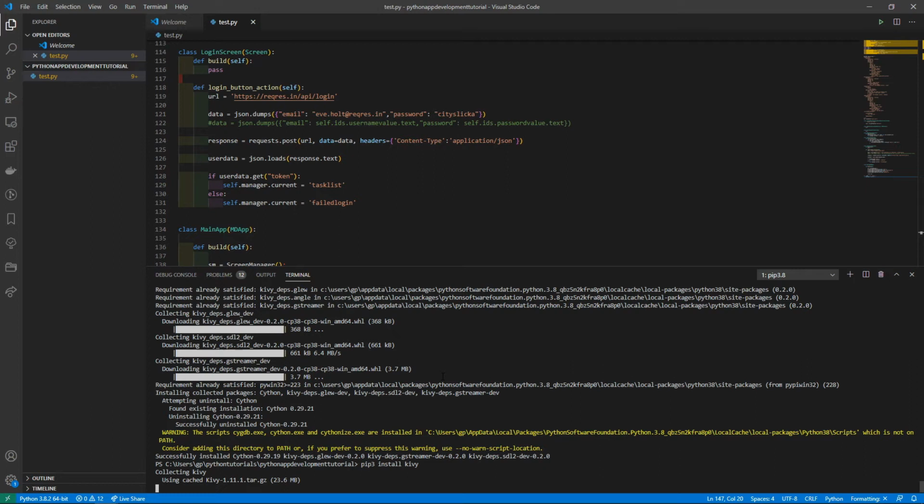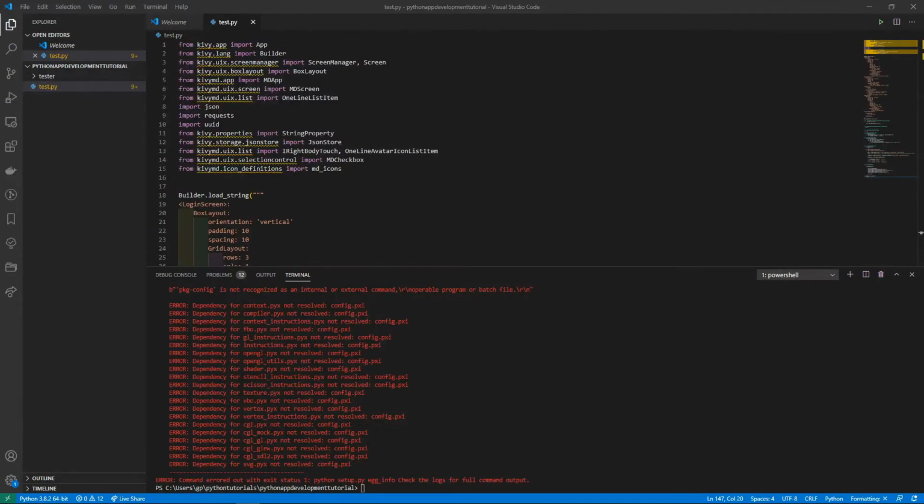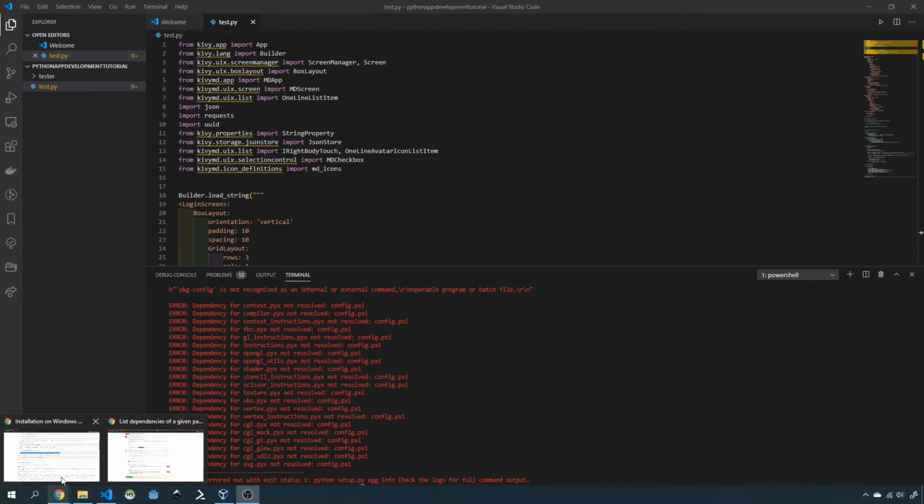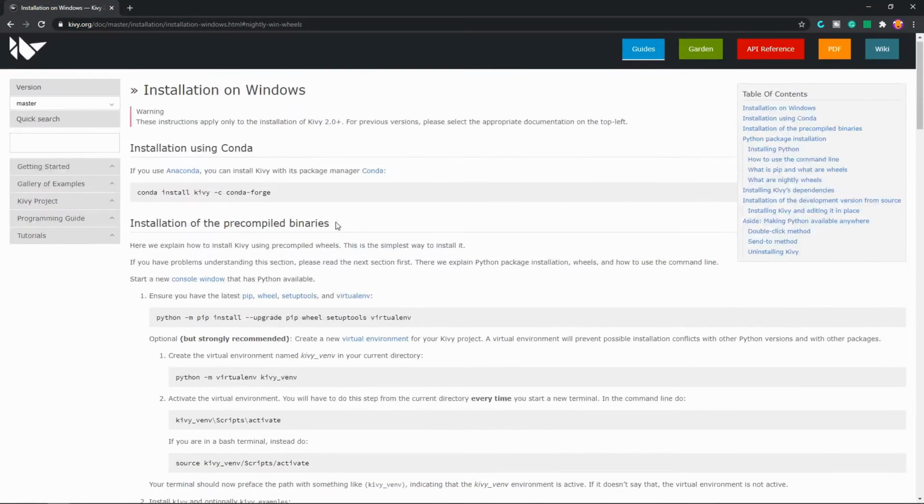So I'm going to pause the video here and I'm going to come back when it's completed. So we're back, and as you can see, we still have some errors. The reason for that is because I did not run this in a virtual environment, and most likely some of my dependencies are now clashing with different versions of Python libraries that I'm running. So the only way to fix this is to create a Python virtual environment, and let me show you how that works.